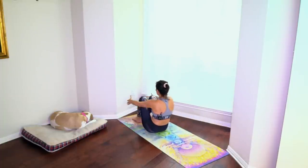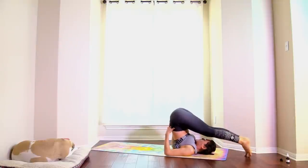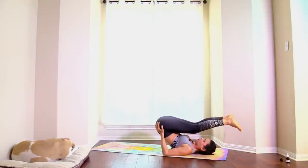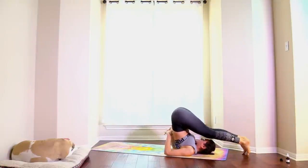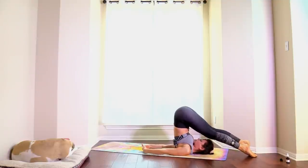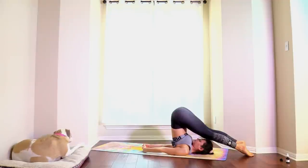So lower down onto your back. There is no anti-aging session without plow. If you're not able to do plow, you can do half plow where your body is off the floor. And if even this is too much, you can just have your legs up a wall, otherwise full plow. It's really good for scoliosis too, for the health of the spine, the thyroid, memory enhancing, and it helps the circulation.